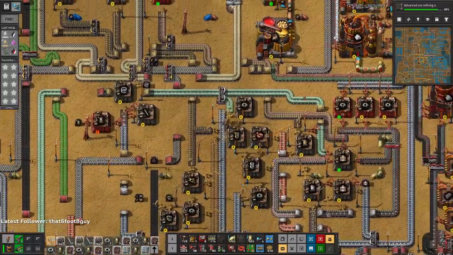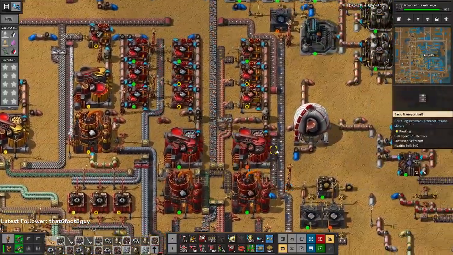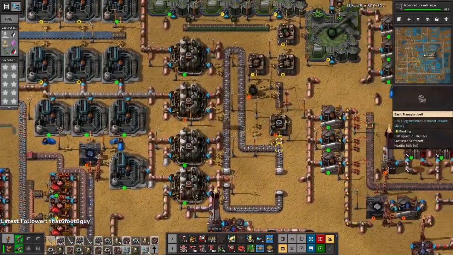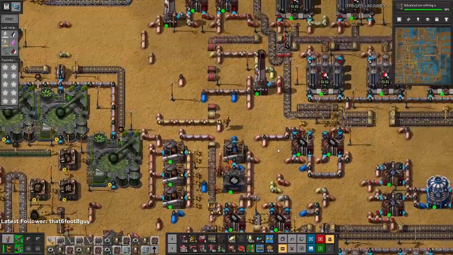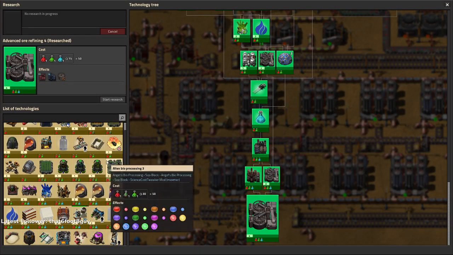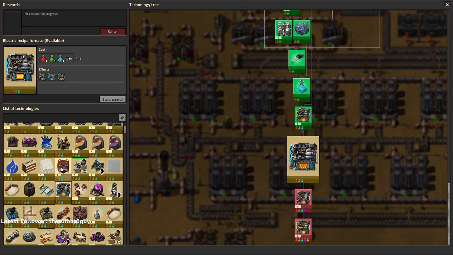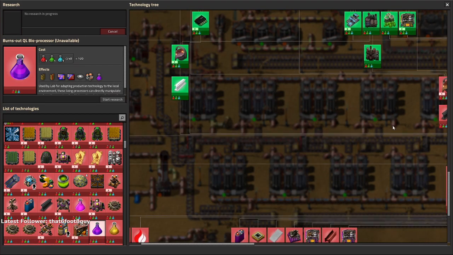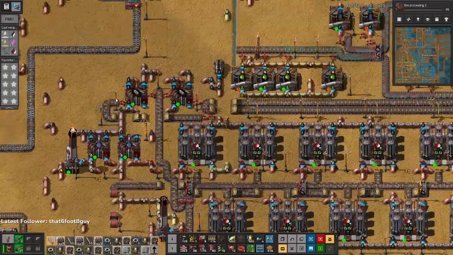Cool. That should be enough resources for the time being to get this new mineralized water facility up. At least to some degree. Didn't get my efficiency modules, but that's okay. I can get those later. So we still want to be working towards purple science. Not that I see us doing that anytime soon, but I do want to at least be working towards it.